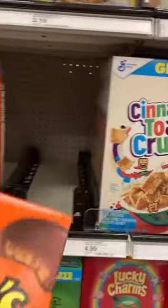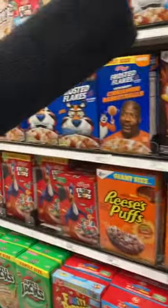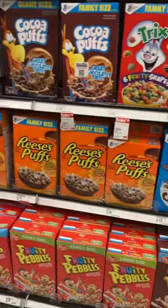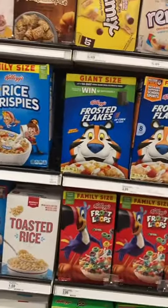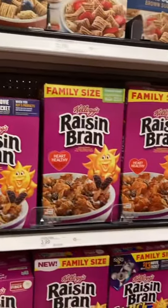So I'm actually shopping for cereal. You guys didn't see me when I went down the rug aisle, but I did get a big black throw rug. Now I'm just shopping for some cereal. I'm gonna treat myself to this sugary cereal. I don't really need Reese's cereal, but you know, I had a taste for it, so I got it. And then I thought about Frosted Flakes, and I said, you know what, since I got Reese's cereal, let me put the Frosted Flakes back and get Raisin Bran, which is healthier, but that same kind of feel of Frosted Flakes. So I did make one good choice of cereal, I guess.